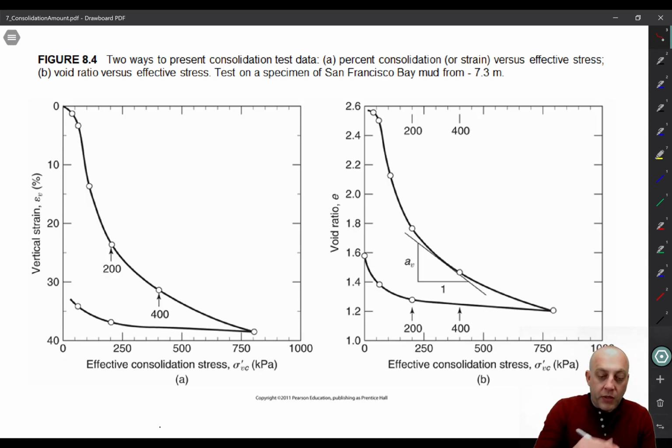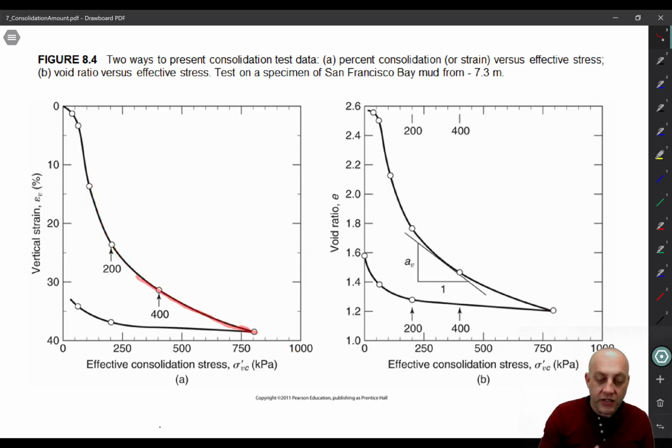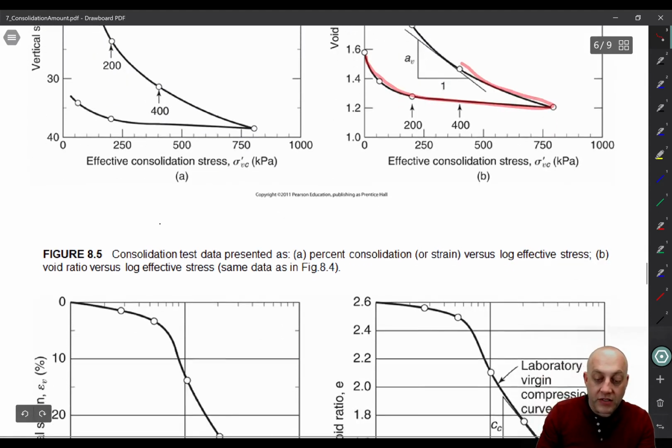And what you see is that the curve has this sort of shape where it kind of curves down. So as you continue increasing stress, the amount of strain you're accumulating becomes smaller and smaller because the soil is getting denser and denser. So here's the loading. Then they reached a vertical effective stress of 800 kPa and then did some unloading. And you get this kind of unloading curve. And then here's the same thing, but in void ratio space, instead of vertical strain space. And they look kind of the same. I'll come back and talk about this C_c epsilon and what that means in just a second.